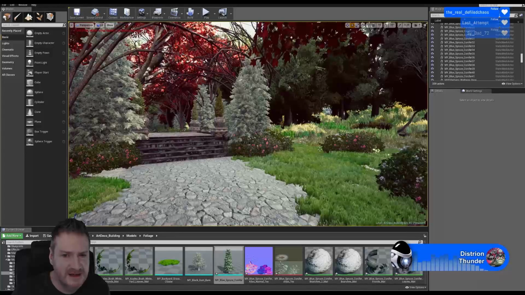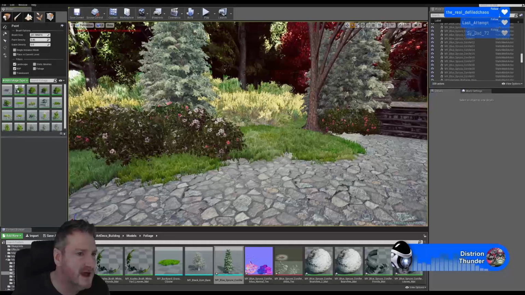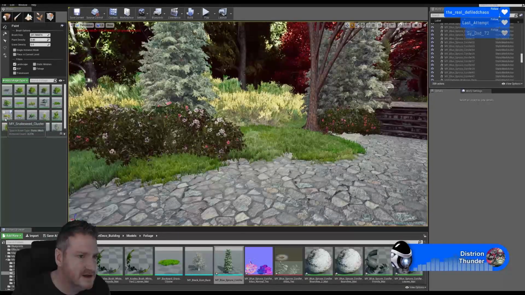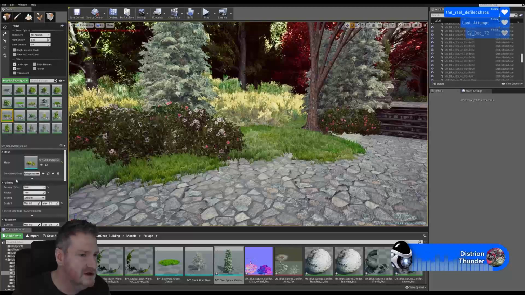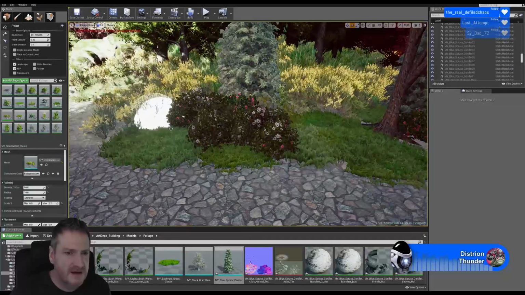Okay, let's fill in a couple of these empty areas around our bushes just to make them look like they blend a little better. Let's jump into our foliage tool. So I have a cattail flowering bush that I think would fill up those areas quite well and help to tie the foreground into the background, it's a yellow bush you see in the background. So I'm just going to make sure everything is deselected. It's actually called snakeweed, I think. Yeah, it's this one here. We shouldn't have to make any adjustments, everything should be still set from when we used it last time. So let's just paint some of that in now.